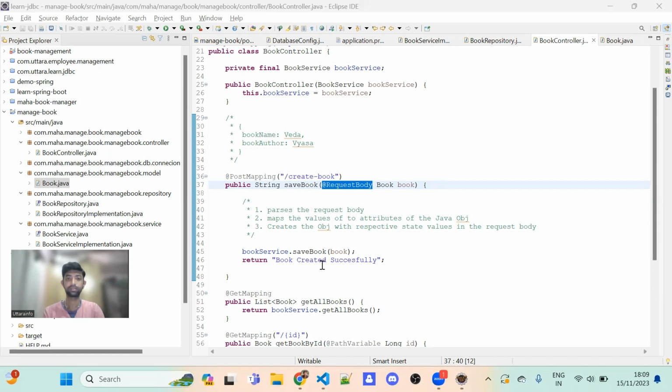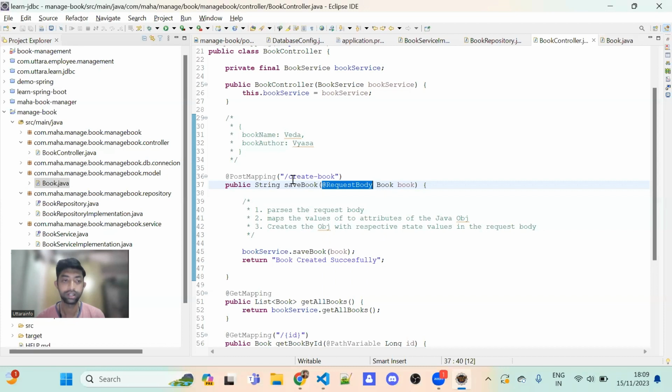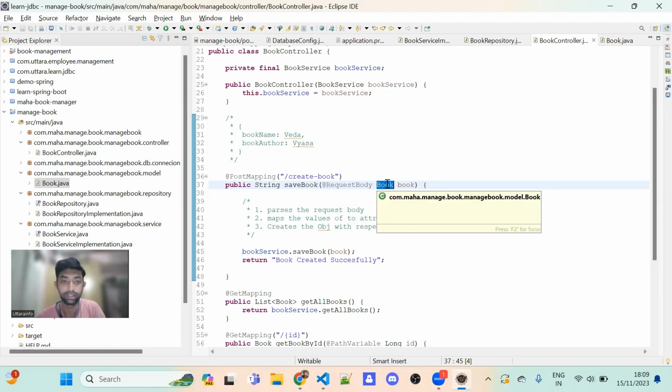Yes, sir. Okay, cool. So now we have parsed the request. This is a thread of execution of a full stack application I'm explaining. We created a front-end application which contained a form. In that form, we sent the request along with the request body, which is a kind of JSON object, and that API call is mapped to this function. In this function, we have the @RequestBody annotation, which converts that JSON request body to the Java object.